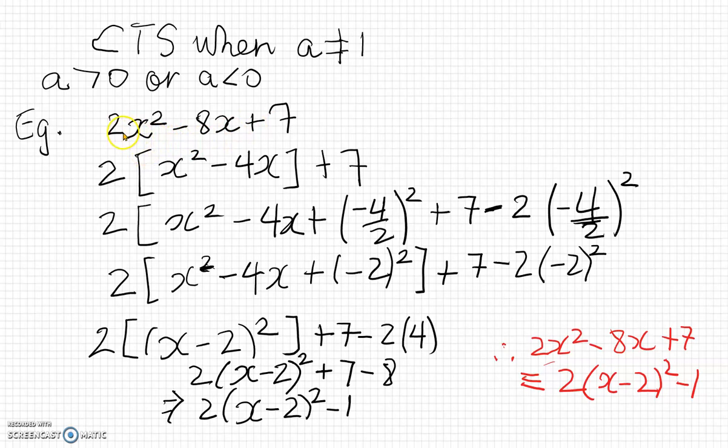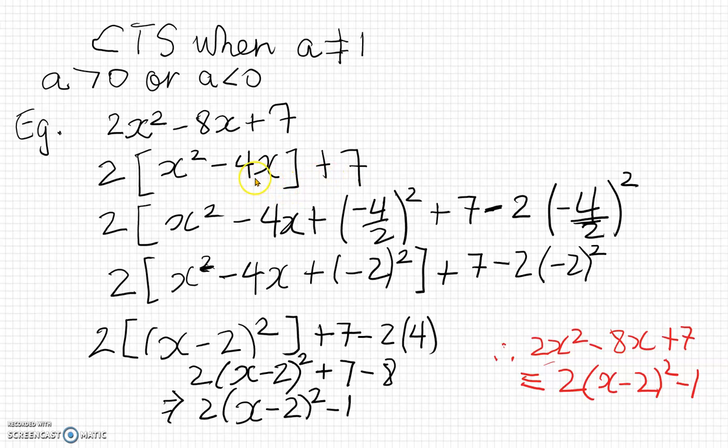First step, we're going to isolate all your x squared terms and your x terms. So we're going to put this together. By putting this together, we can actually factorize out the 2. You can factorize out the a term here. Here the a is 2, my b is minus 8, my c is 7. So I can factorize out the 2 here. When I factorize this, I get 2 open bracket x squared minus 4x. This comes into one big bracket, lumped together by itself. The 7, we keep that right here. We shall not be interfering with this for the meantime.